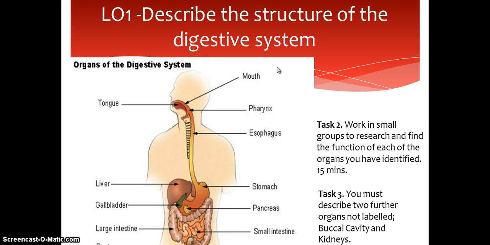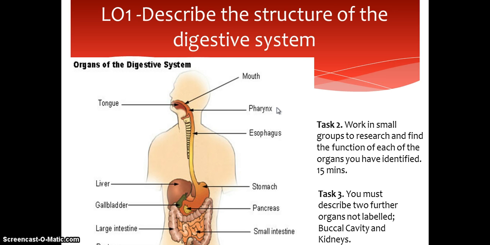So from the mouth then the food passes into the pharynx, which you can see here. Now the pharynx has a couple of jobs in the respiratory system. However, in the digestive system we have the epiglottis within the pharynx, which from previous lessons stops food from entering the trachea and air from entering the esophagus. So in there it makes sure that the air and food go into the right tubes.